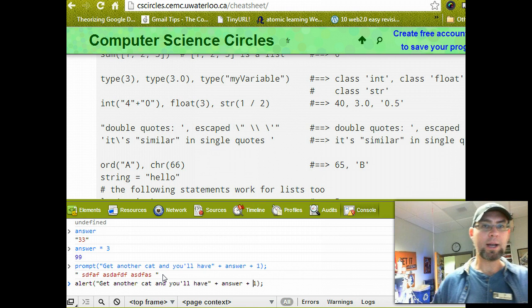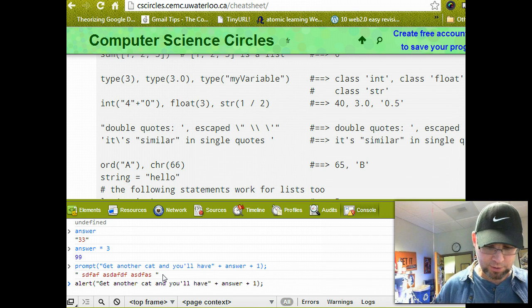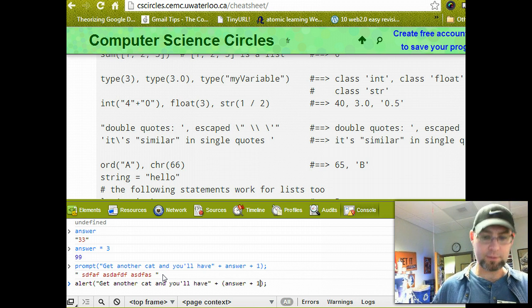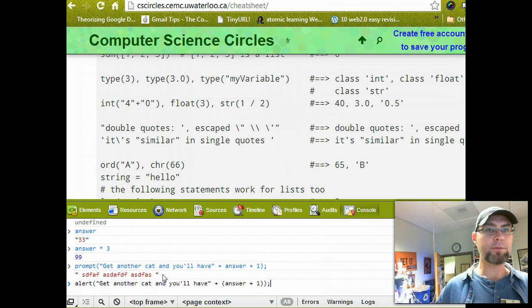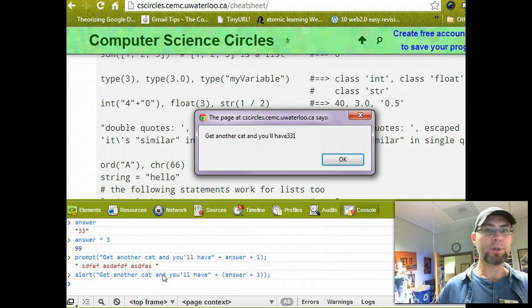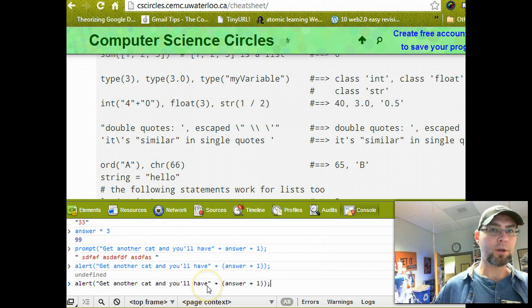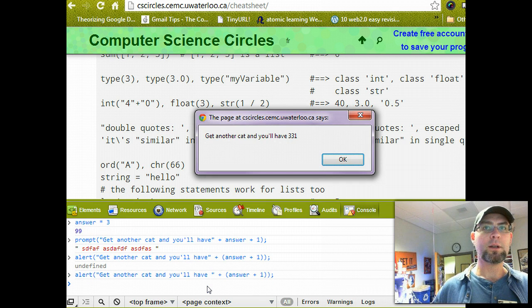Answer plus 1. Well, how do I get it to treat that as math? What if I do this first? I'm going to put that around there. So answer was 33, so it should say 34. No, 331 plus, I have that space there. I hit OK, and down here I'm going to do the up arrow, which causes the same thing to recur. So, well, first I'm going to put a space there, and then try it again. At least it's spaced right. It still says 331. I want 34.